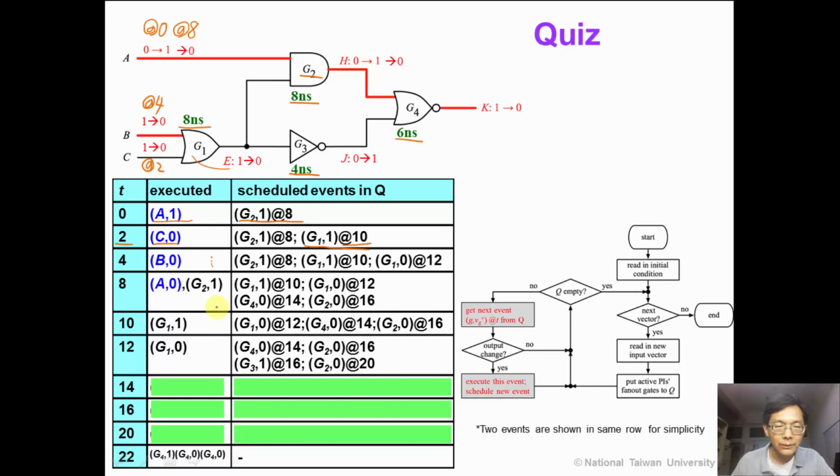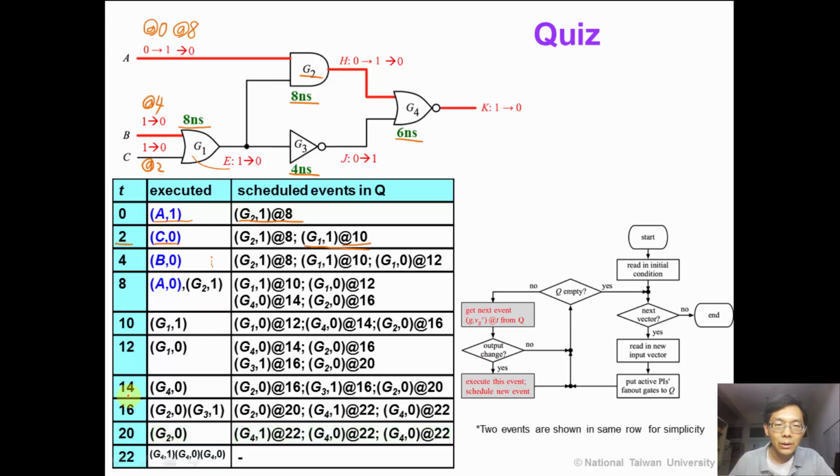Okay, have you finished yet? Now, at time 14, we execute this event where G4 is changing to 0. At time step 16, we execute these two events, and we will schedule 2 more events.